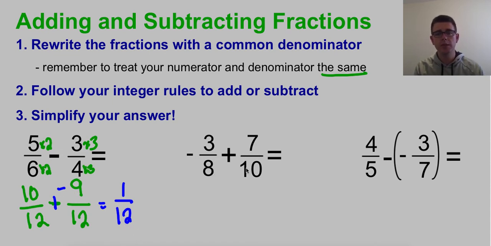Next one, negative 3/8 plus 7/10. You'll notice that one of my problems is negative. So I'm going to think of that negative as going with 3, since the numerator actually does the work. Here I've got to find a common denominator for 8s and 10s.